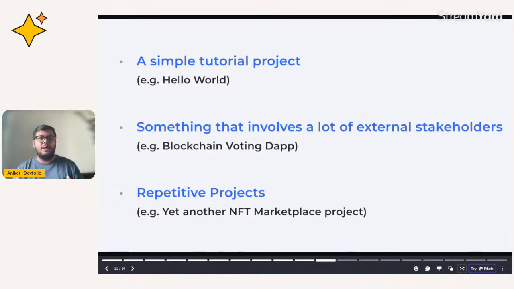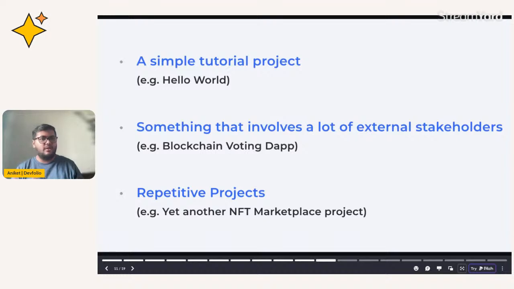These points will apply to people who are here to win, right? So let's say, for example, you just learned React and you just want to make a simple website, or a very simple game, given that you learned, let's say, p5.js or something like that. So you're just there at the hackathon to learn and see what it takes to build a project end to end in the given duration.